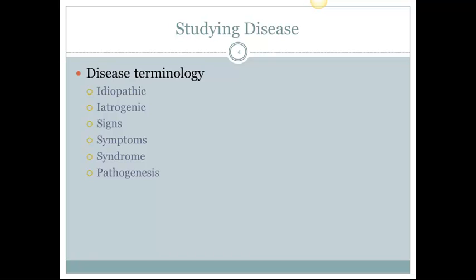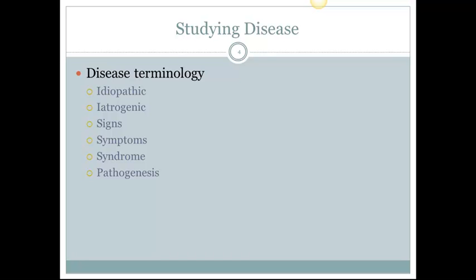And then we also have the terms signs and symptoms. Very important to differentiate the two. Signs are the objective abnormalities associated with the disease. Oftentimes we consider signs the observable parts, meaning change in blood pressure, change in temperature, change in pulse or respirations, things that are measurable. Symptoms are subjective abnormalities associated with the disease. So we think of symptoms as what's reported by the patient. Some examples are nausea and pain.